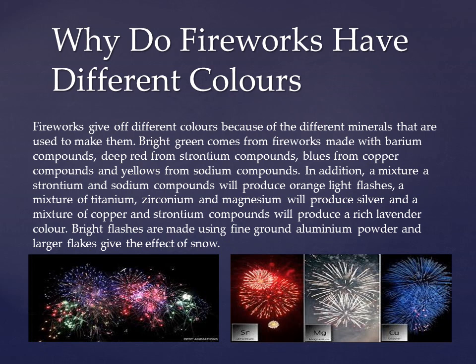In addition, a mixture of strontium and sodium compounds will produce orange light flashes. A mixture of titanium, zirconium and magnesium will produce silver, and a mixture of copper and strontium compounds will give you a rich lavender color. Bright flashes are made using finely ground aluminium powder, and larger flakes give the effect of snow.